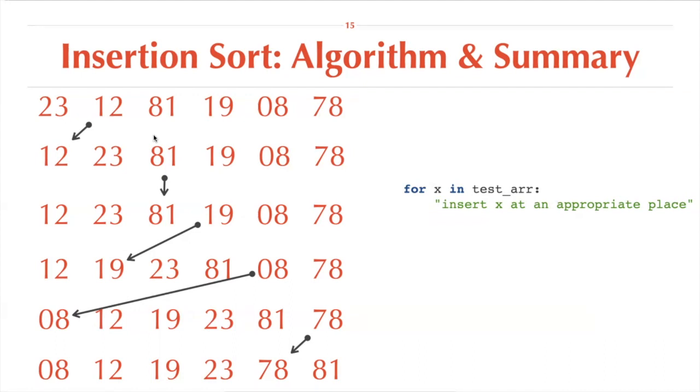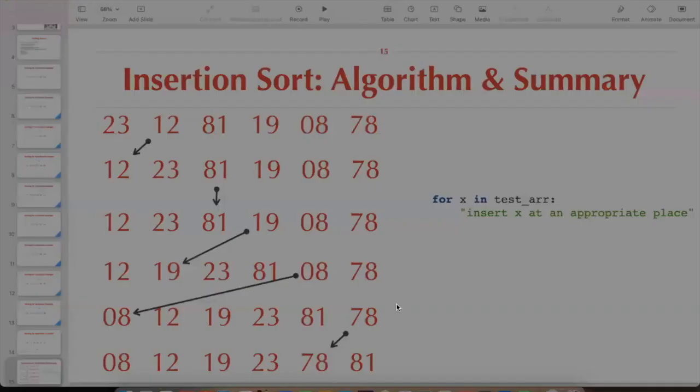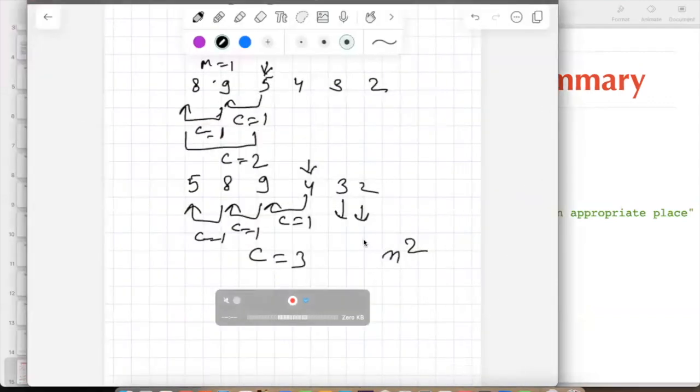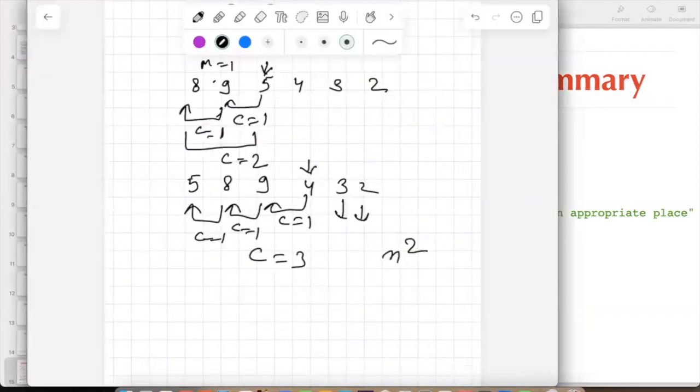Yes. I can explain if you do the sum of the count, which I have already shown. I will show you again. Here, the total count is 15. C equals 15. I can count 15, but I am not able to count 36. This C is the value which we are saying is n square. It is not n square, it is order of n square.